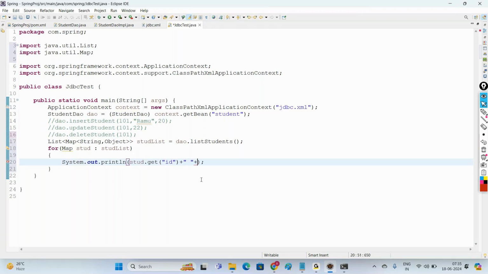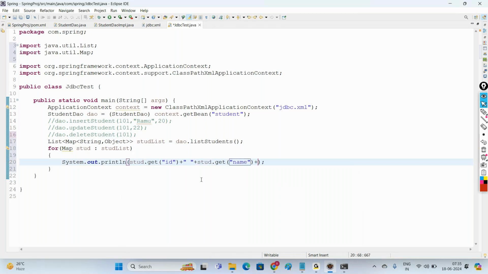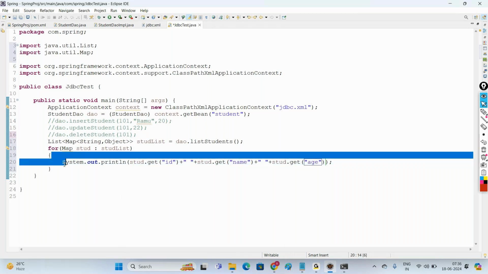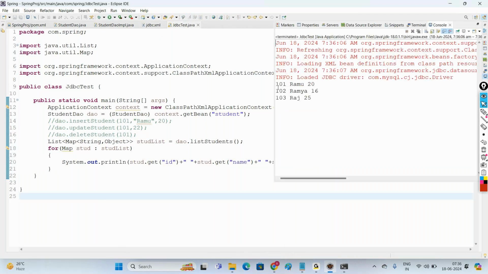In a similar way, stud dot get of name, stud dot get of age. So to the stud, we are passing the keys using the get method. When you pass the key, it returns the value, which is the record. Like that, this loop will repeat 3 times. When we run, we get the list of students on our console.